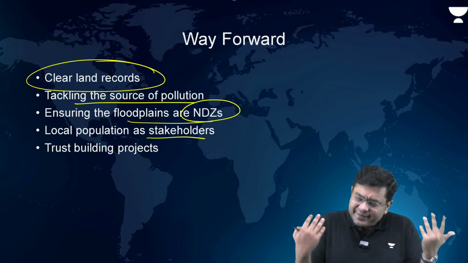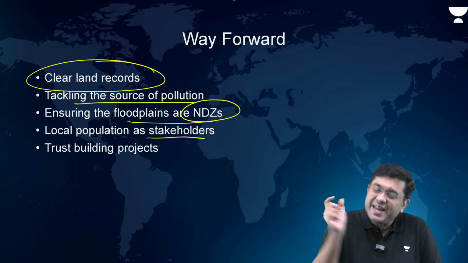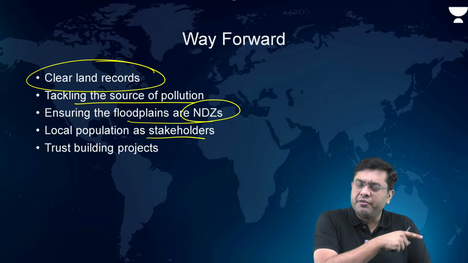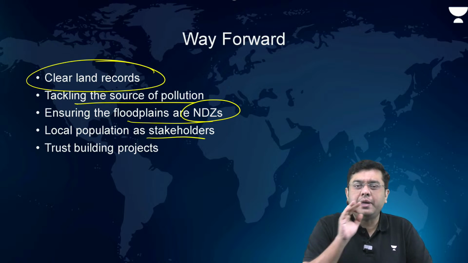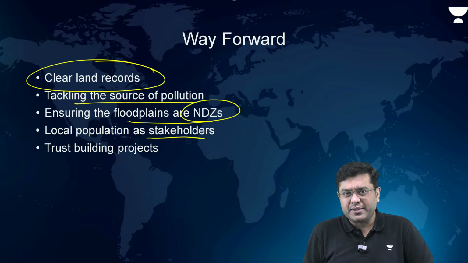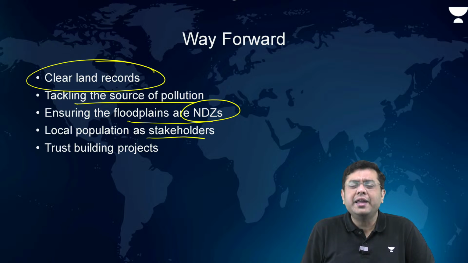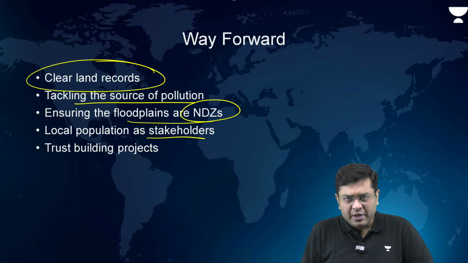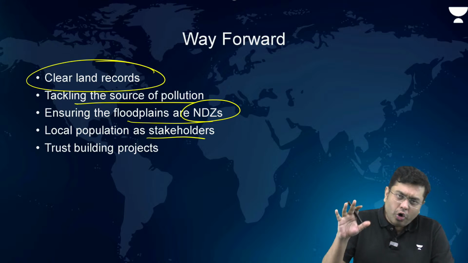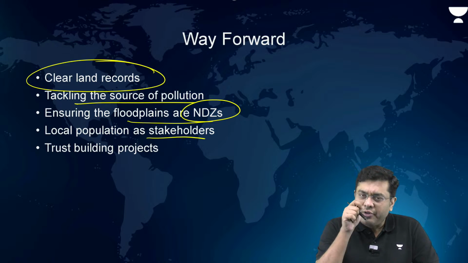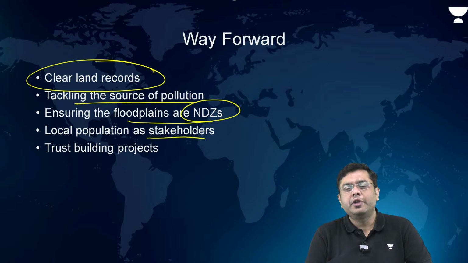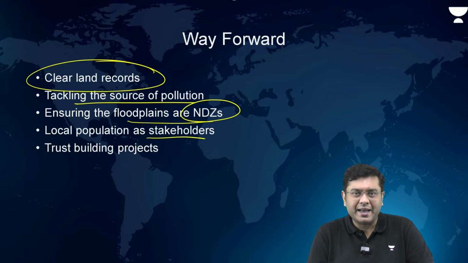So that is something, let's suppose the Hyderabad municipality itself takes that as a project, that the Musi riverfront will have this kind of a rehabilitation scheme. Show them to the local population, gain their trust. Only then, otherwise, why are you developing the riverfront? Who are you developing the riverfront for? If the local population is unhappy, that means there is no purpose. So that is the problem faced by almost all the urban river systems across the country. And this is the way forward that you can write, where UPSC is known to be repeating questions associated with urban rivers and the calamities.